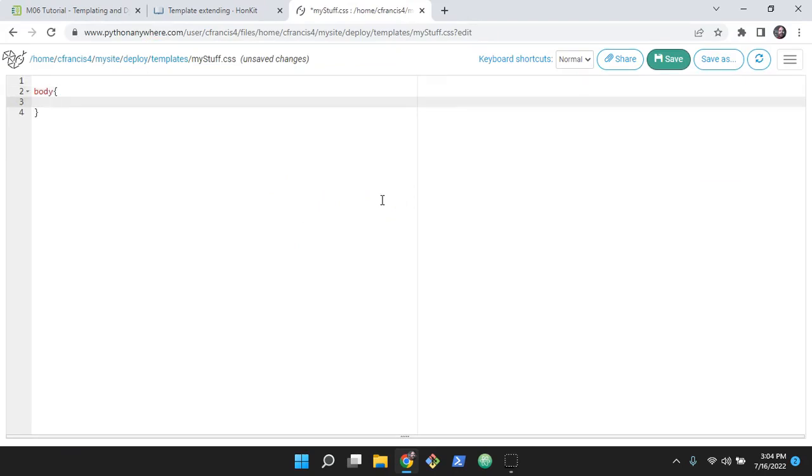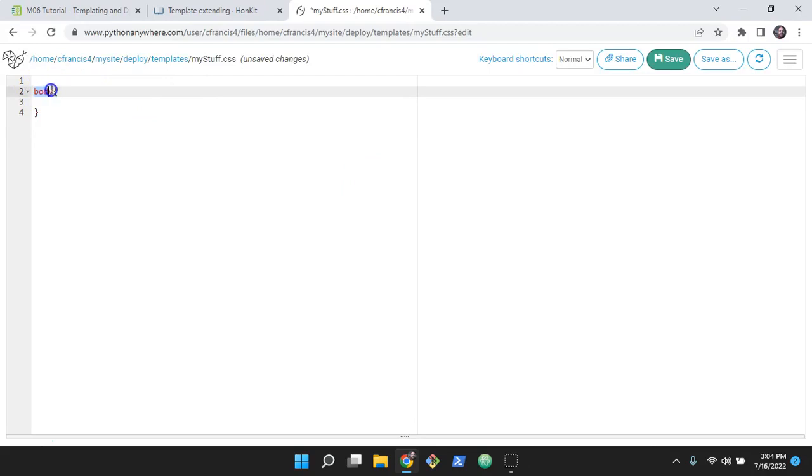For those who have studied C++ before, cascading style sheets are just like a C++ struct with a bunch of preset properties. So we say what tag we want to define.